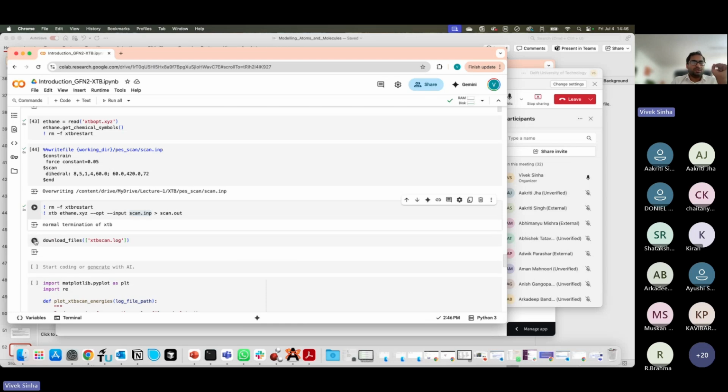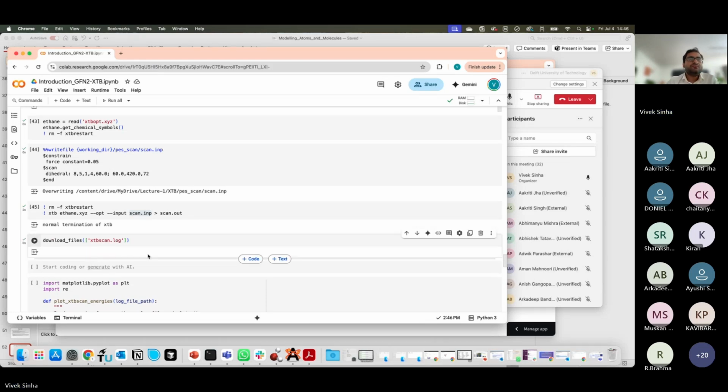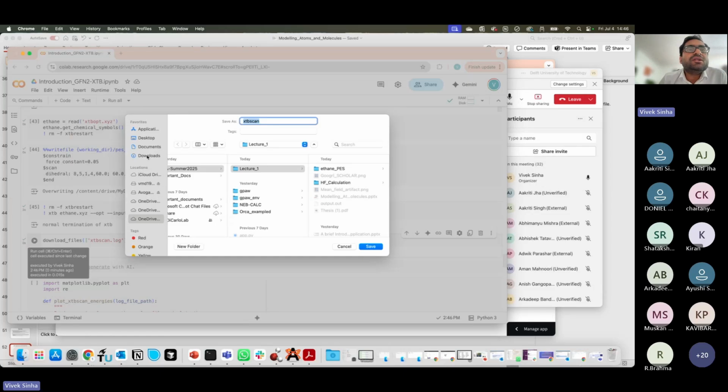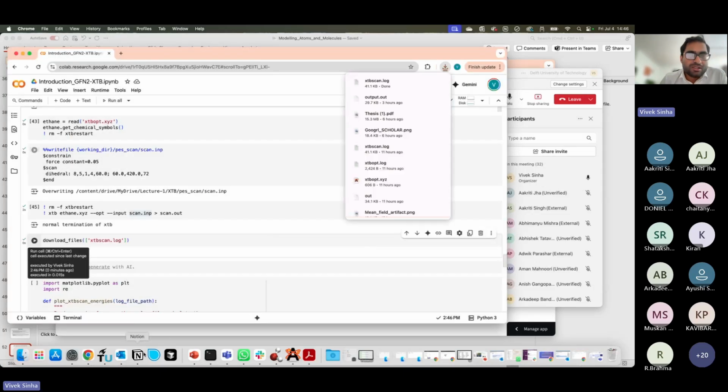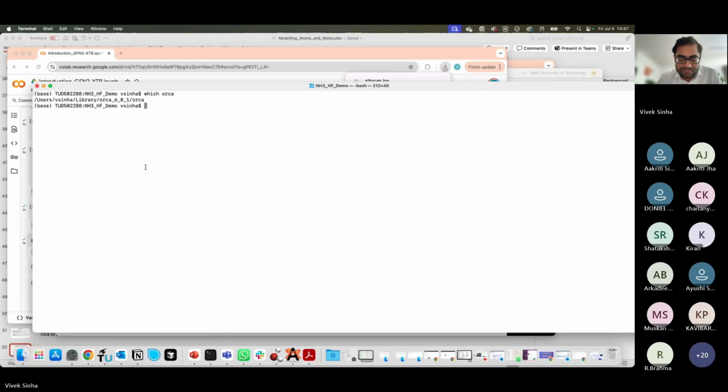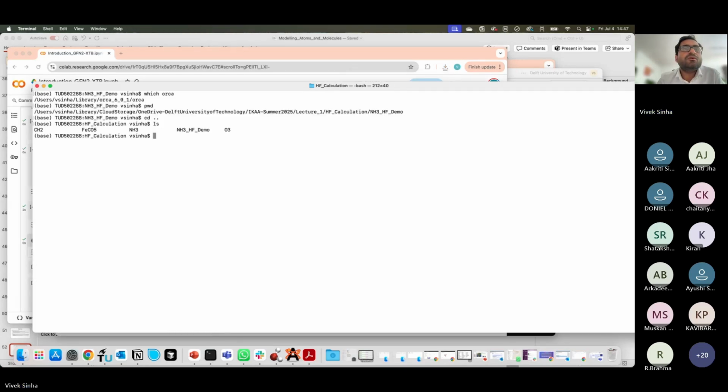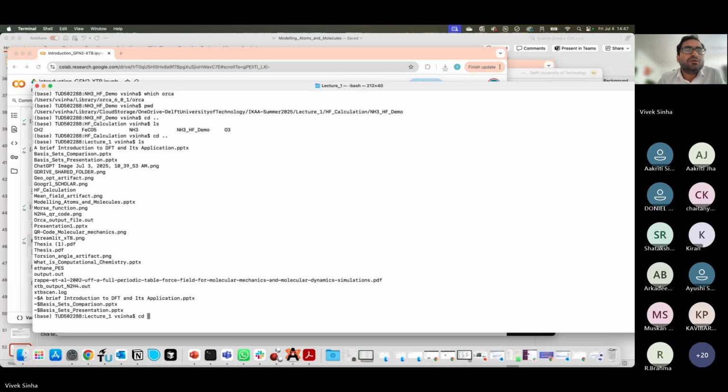Now I want to download this file. So let me put it xtbscan.log. And what I will do is I'll start my terminal. Let's see xtbscan, so it's here. I will visualize it.